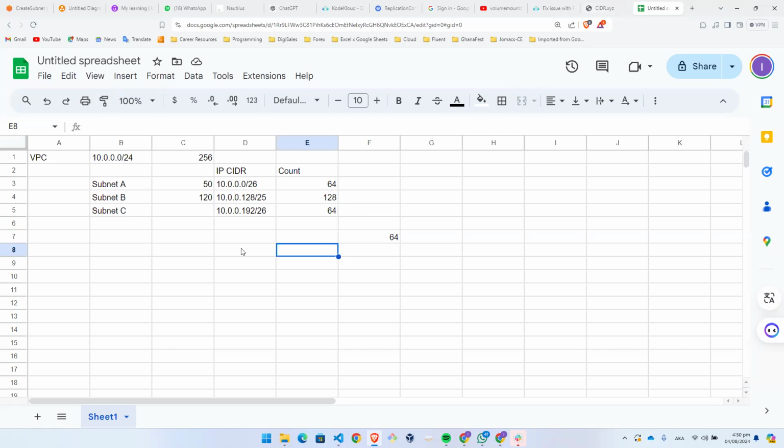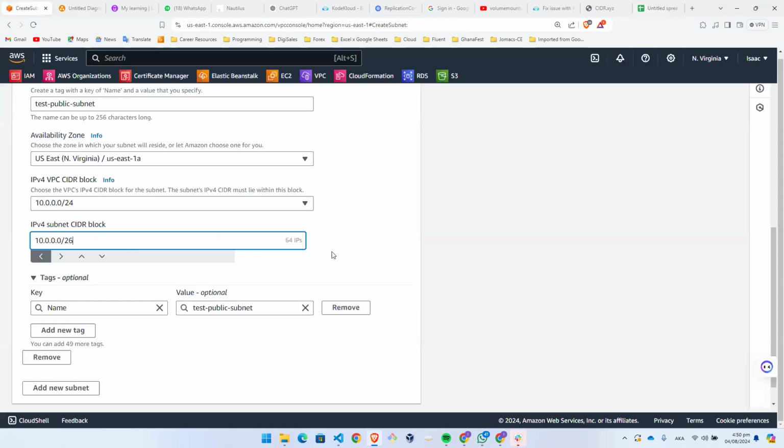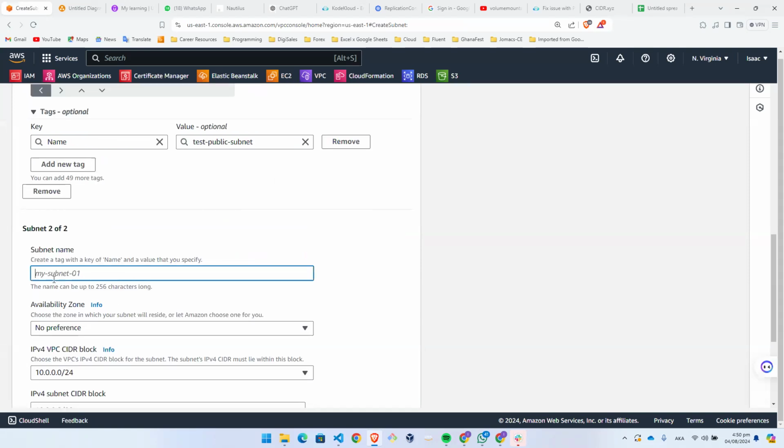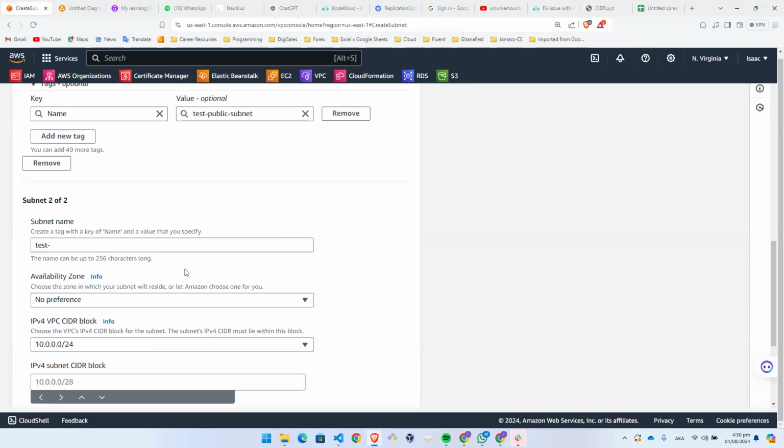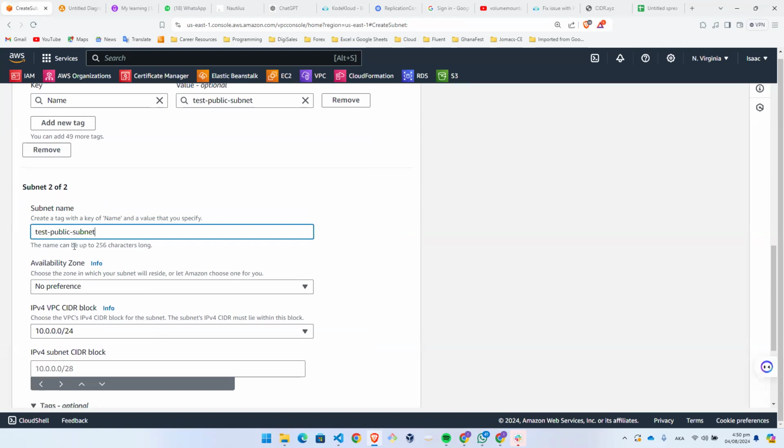Once I have this table, all I need to do is just copy and paste. So for subnet A, I'll copy this, come to VPC, and paste it here. I can add another subnet. I click on this and say test, just copy the name and paste it here.